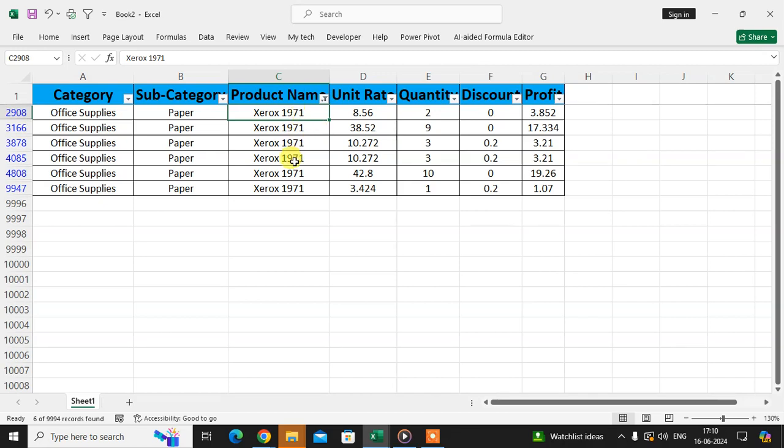So this is a way you can use the auto filter by using only the shortcut key. You do not need to go to the Data or Home tab to use the filter. You just select the product and press your shortcut key as per your auto filter position. Okay, so I hope you understand.